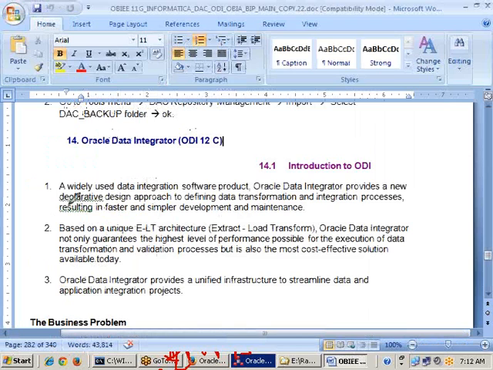Before this, whatever tools were available, all of them follow one standard methodology: extracting the data, then transforming the data, then loading the data, ETL. Any tool, Informatica or Data Stage or Ab Initio, everything does first extracting, then transforming, then loading.